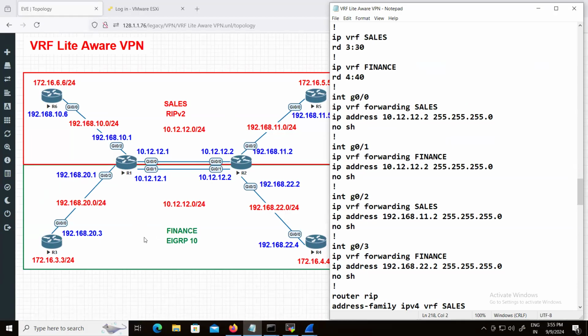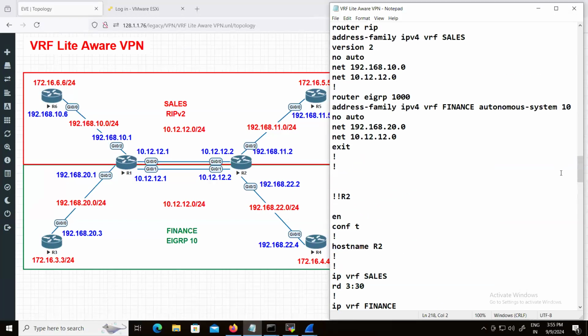See, if you configure VPN on R3 and R4, in that case, it will be like normal IPsec VPN. There you don't require VRF. Here we are using it because we are configuring it as VRF Lite Aware VPN. Clear?